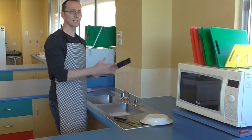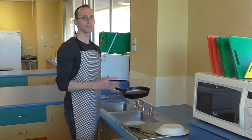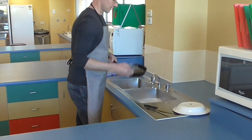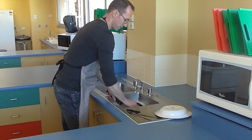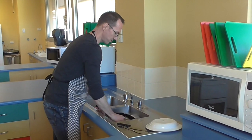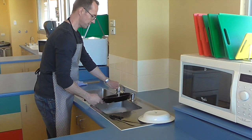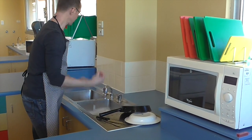Now lastly, we've got our dirty pots and pans. They're going to be the last thing that we wash. These things might need a bit more of a thorough cleaning. So this is where we're going to need some steel wool — you'll find it under your sink. So get our pan in here and really use that steel wool to wash off any built-up food that might have been cooked onto the pan. Once that is clean, again we give it a rinse, and we put it upside down to drain.